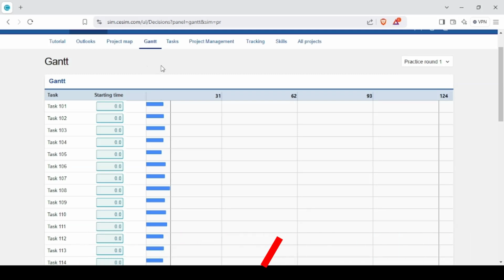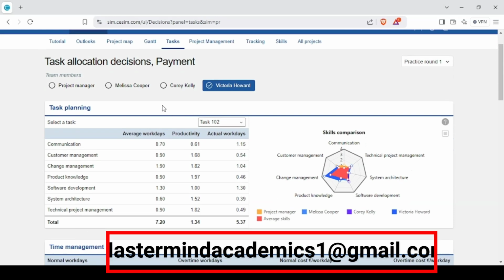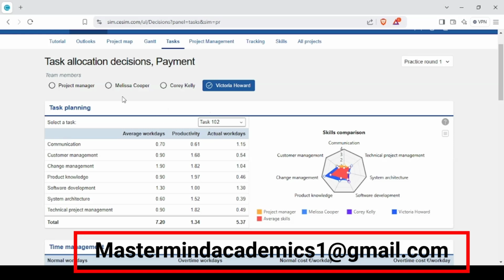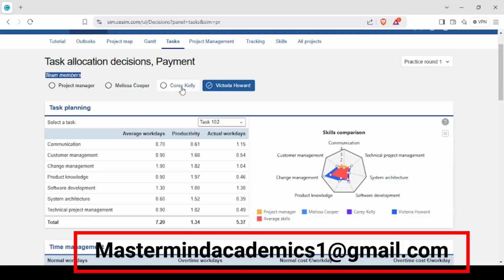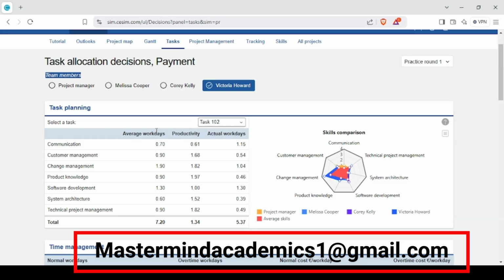Next is the tasks, and under the tasks is where everything happens. You are the project manager, and you have team members Melissa Copper, Kelly, and Victoria, who are the members in the company. Here we make task allocation decisions.